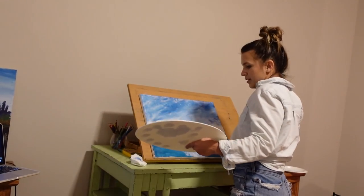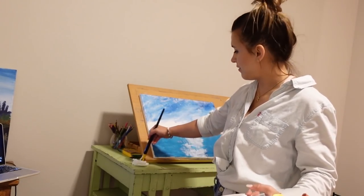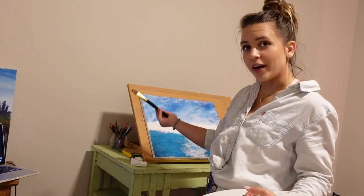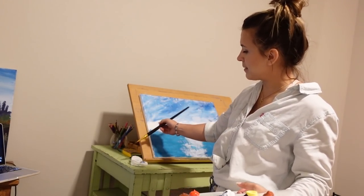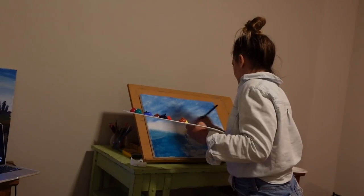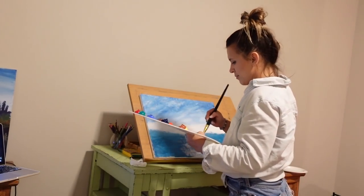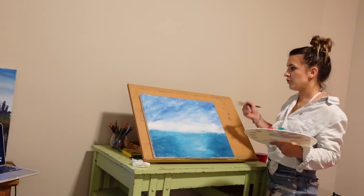What else does he want us to do? Where are we at? Next, we're supposed to clean our brush. He told me to whack the depth out of it, but I will refrain from doing that for obvious reasons. We're supposed to take out the brush strokes. I don't really know how to do that. We are going to leave it. Moving on.